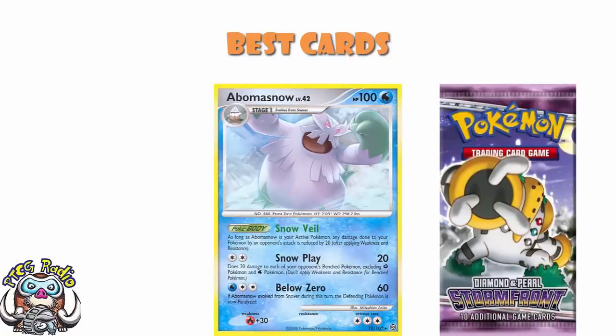Now, Abomasnow was another sneaky good Pokemon here. Not the kind of Pokemon you expect to be amazing, but it really was. As long as it was your active Pokemon, any damage done to your Pokemon, all of them, by opponent's attacks were reduced by 20, so any spreading plans were put to rest. But for just 2 energy, you did 20 damage to the active, and 20 damage to each of your opponent's bench Pokemon, other than grass and water, which was very cool. It also, the turn it evolved, had 3 energy, 60 damage plus paralysis. It wasn't amazing, but it was pretty gosh darned good.